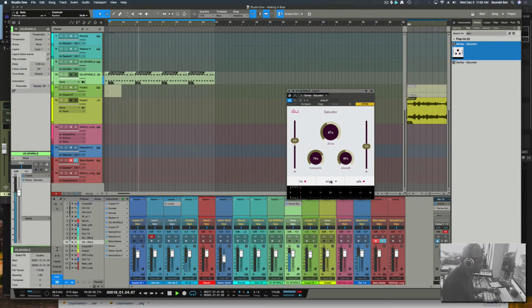So let's bypass that. Let's reactivate that.